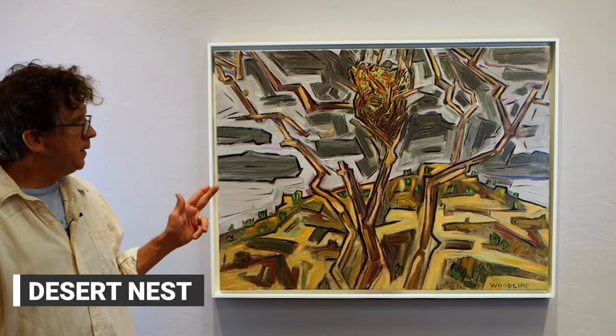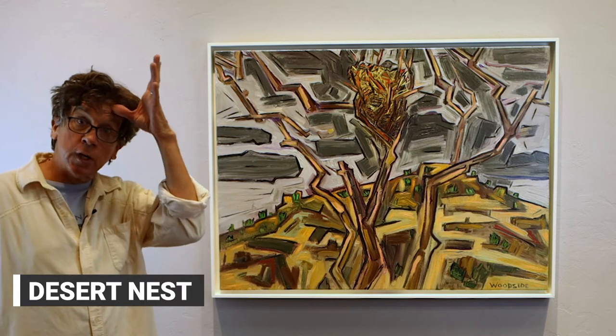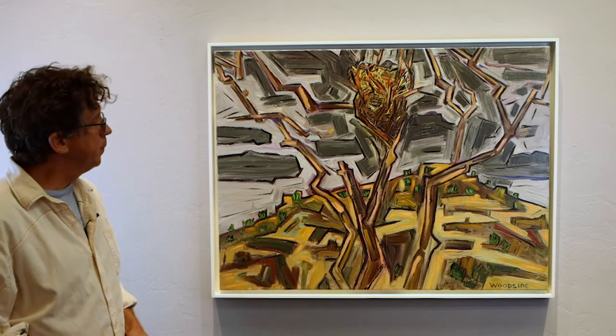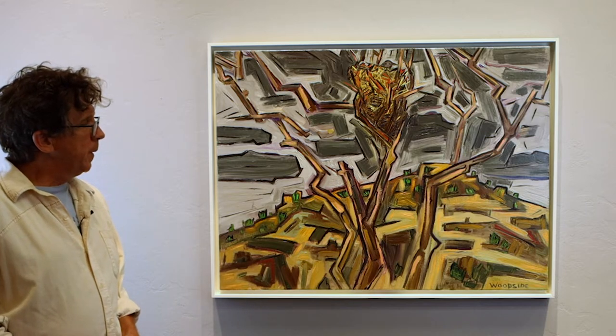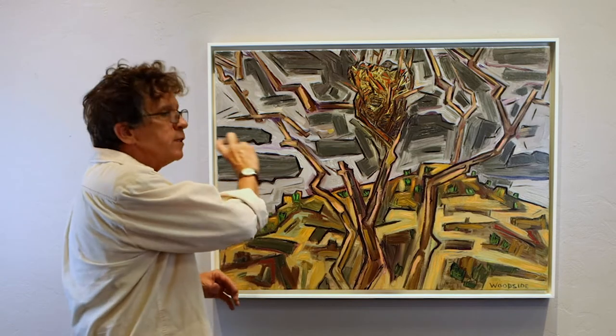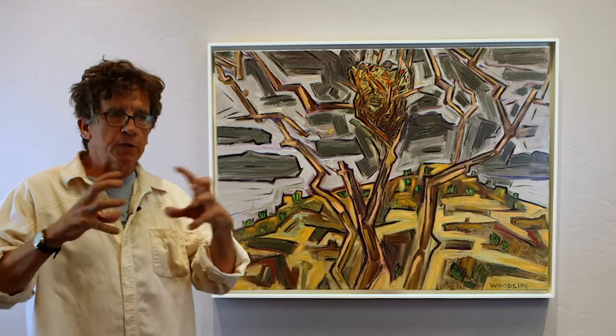This one I did in March, again in this area south of Tucson, which is pretty remote in the high desert, an area I paint a lot. I wanted, first of all, to use mostly just large brushes and small ones. There was no in between. There was a sense of extreme to it.